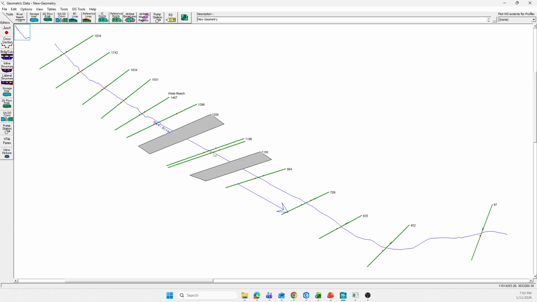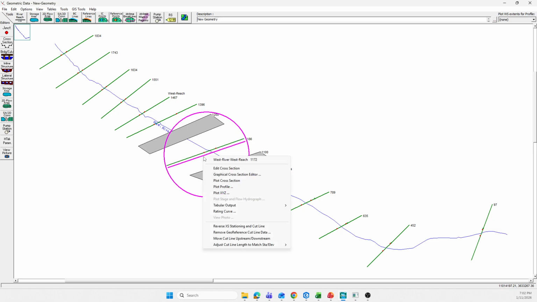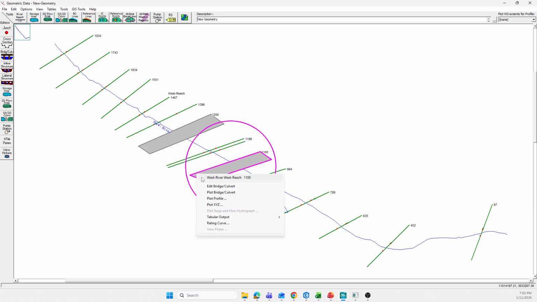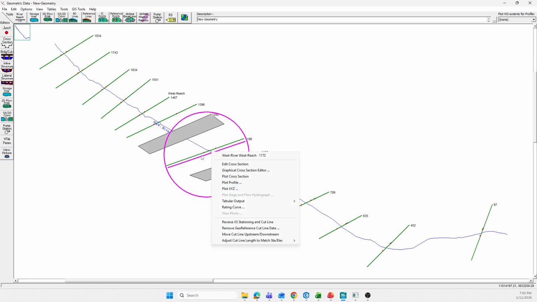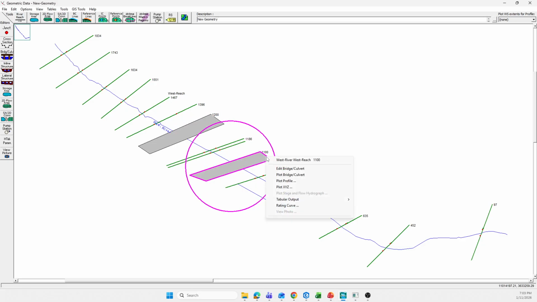This is cross section 1186 and the cross section 1100, and between that cross section and this bridge of 1100. So this cross section is 1172, so we need to know the distance between 1172 and 1100, which is the bridge.